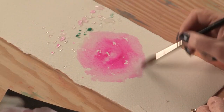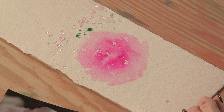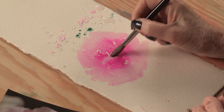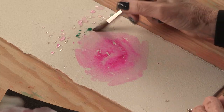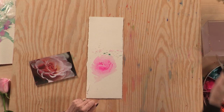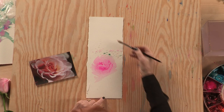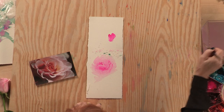Now I must warn you — once you start painting roses it does become rather addictive. As the film grows you're going to be wanting to paint more and more flowers, because these techniques can be used on any subject. We're painting roses at the moment, but I'm actually going to guide you in a way that you can look at any subject and paint it with the same techniques.